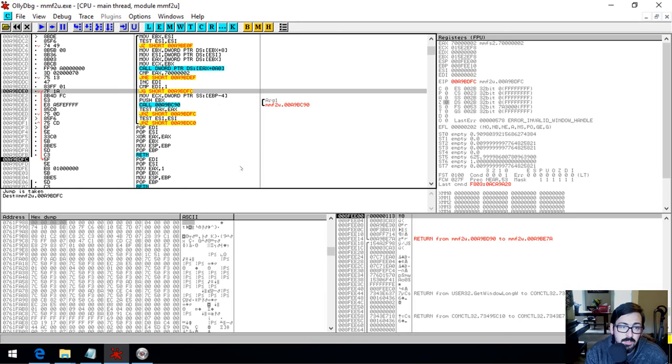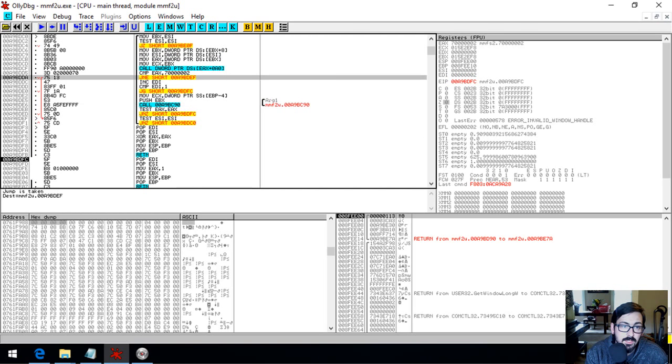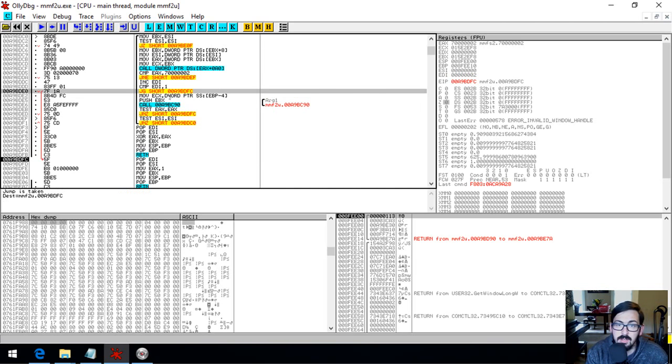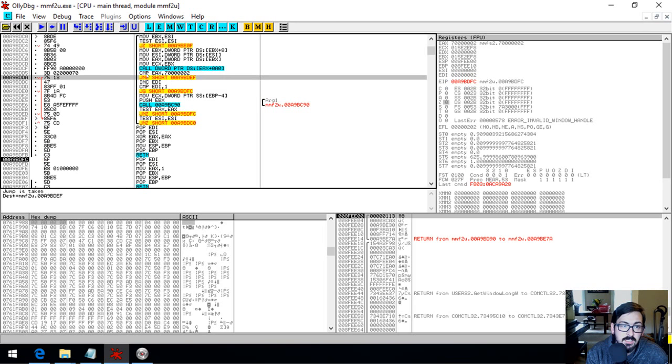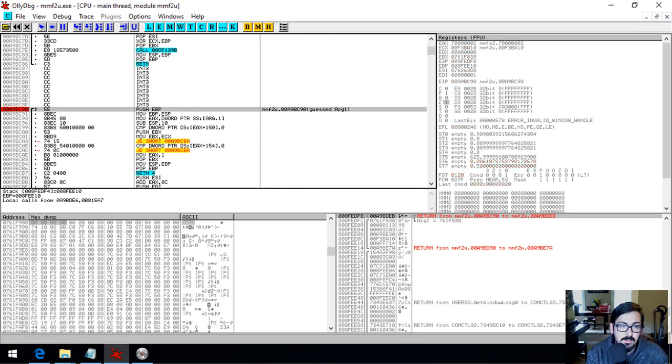So it does still boil down to here. Not just here, but there. Compare EDI, jump if greater. It was 2. Increment EDI. Jump if not equal. Test ESI. Jump if not 0. So let's run through this again here.